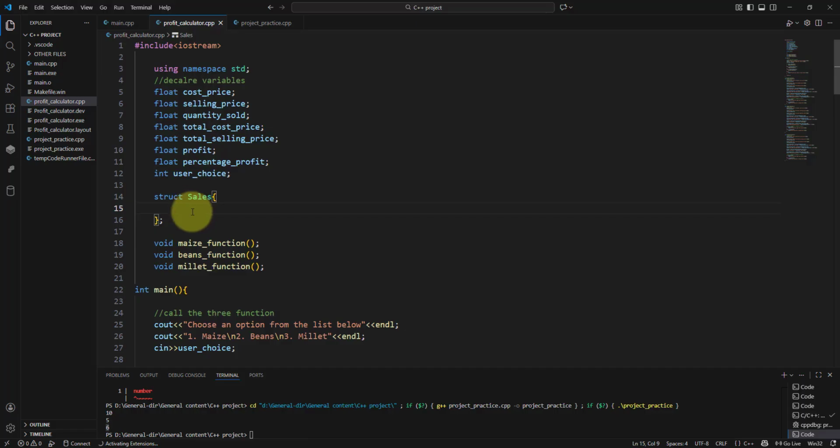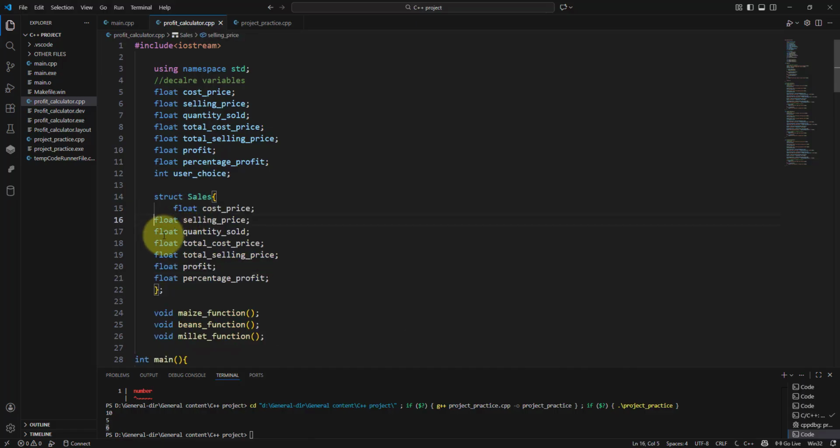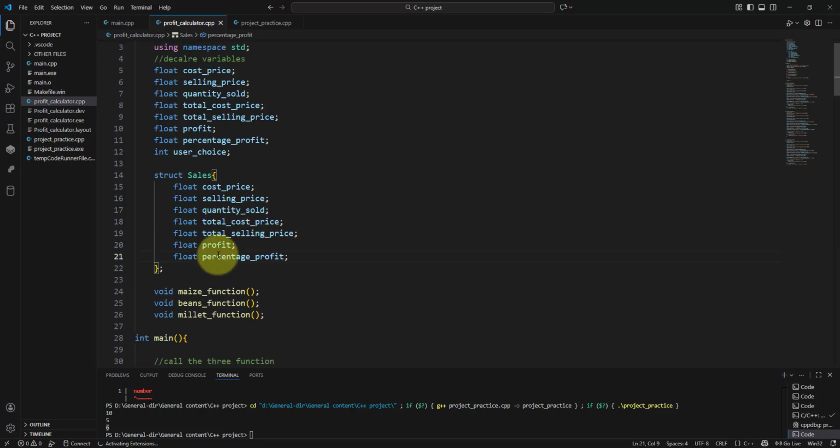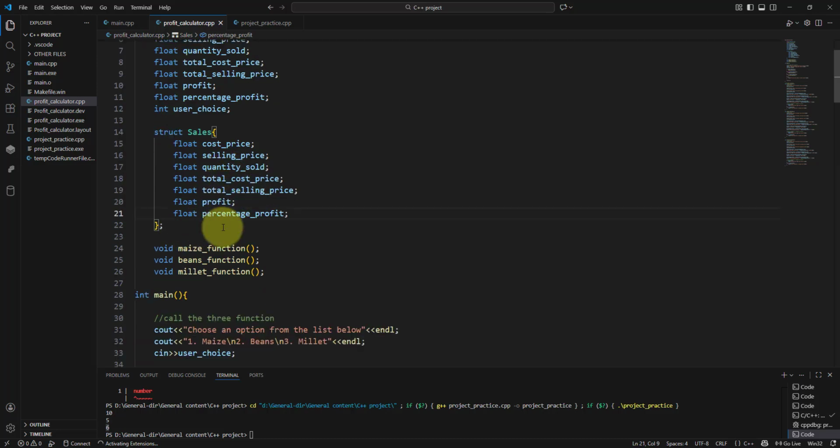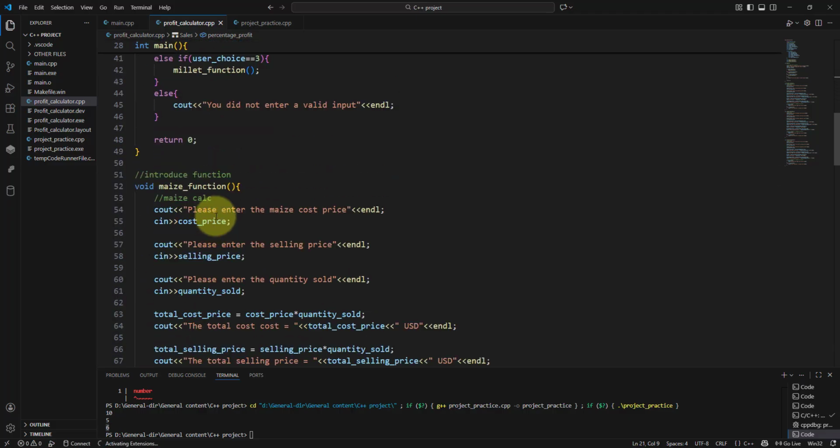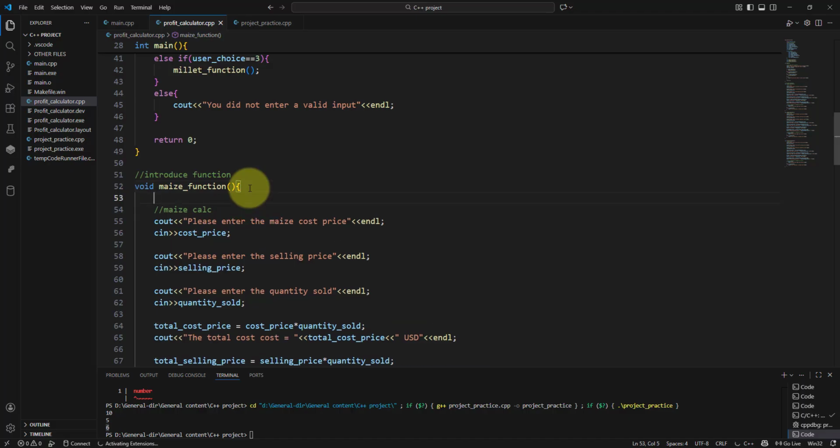Remember, I'd written these variables already: cost price, selling price, quantity, total, all these ones here. So I'll come and copy this. Remember, this was just an added one. I'll copy this and paste it within my structure here, just like this. I'll indent it inside for readability.